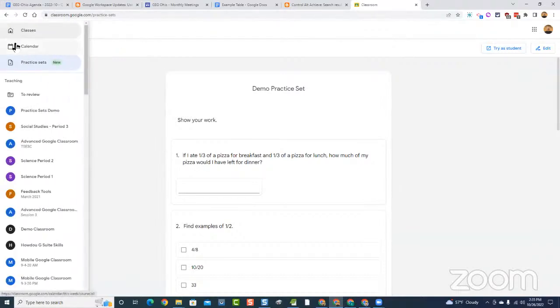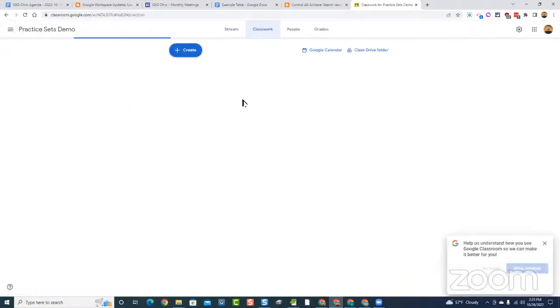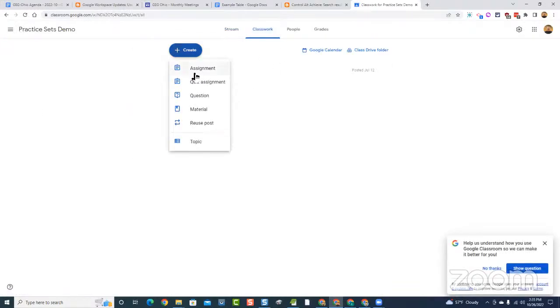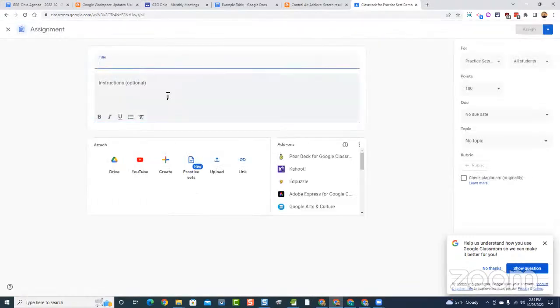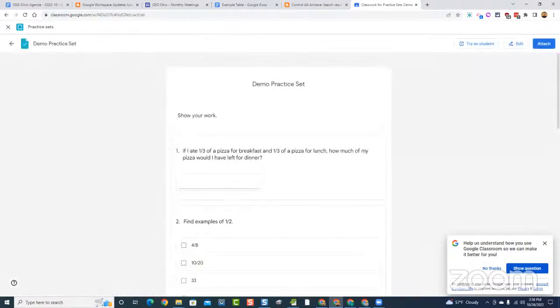I don't know if that's changed yet, but if I go into a demo class here and go to create an assignment, and I go to practice sets and choose my practice set and attach it, maybe it's working now.